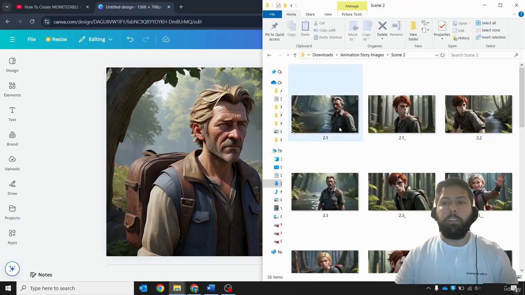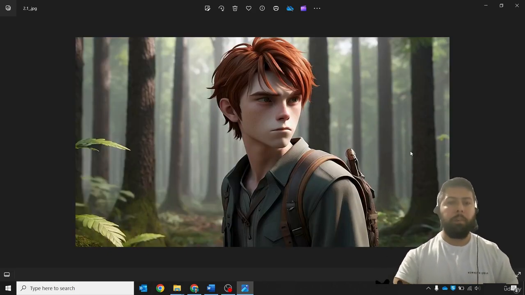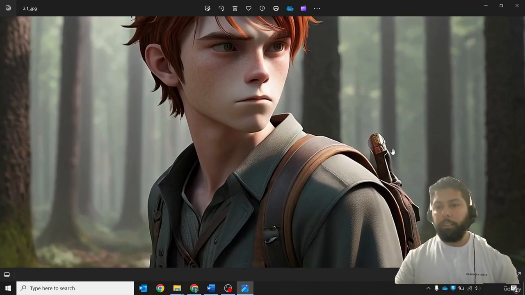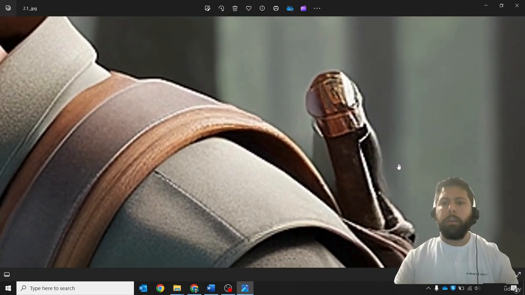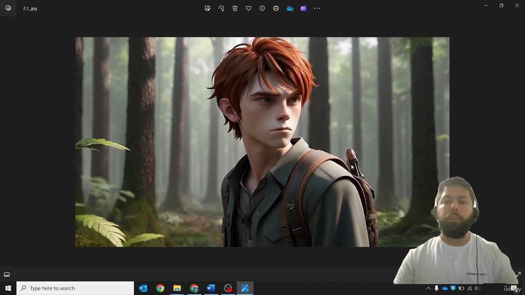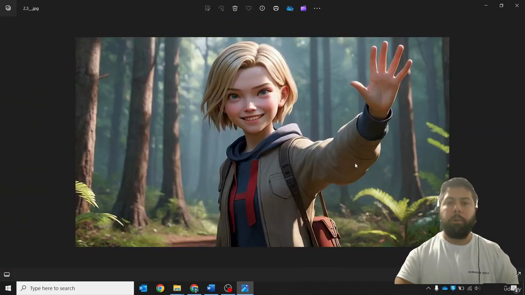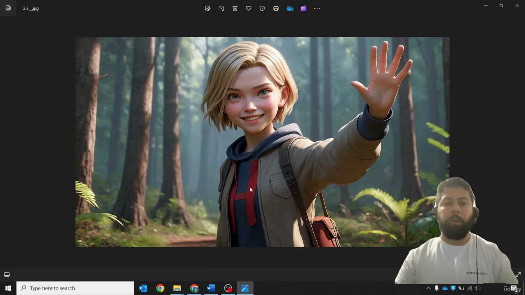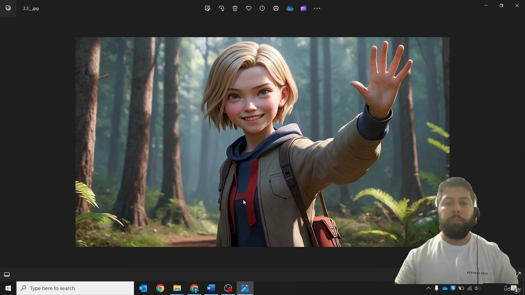So for scene 2, let's go through and scan to see if any of these images need to be modified. Okay, so I don't know what this is right here. I'm going to get rid of that. Okay, it almost looks like some kind of weapon or something. So I'm not really sure what that is, but we're going to get rid of it. Let's see. I also want to get rid of this, which looks to be an H written on Maya's hoodie. So I want to get rid of that as well.